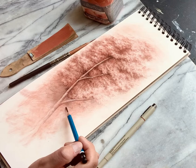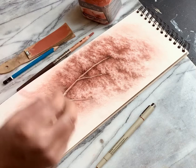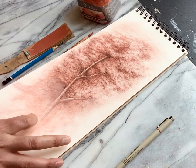For this specific drawing, I started then using a regular HB pencil, and then I started finding the places where I wanted the darkest. I needed some contrast. I wasn't getting enough depth with the sanguine pencil. Everything is pretty much trial and error. So I figured out that the pencil wasn't the best thing to use.